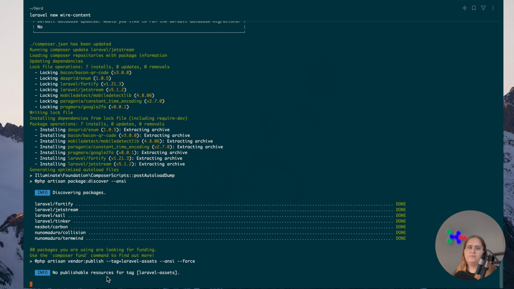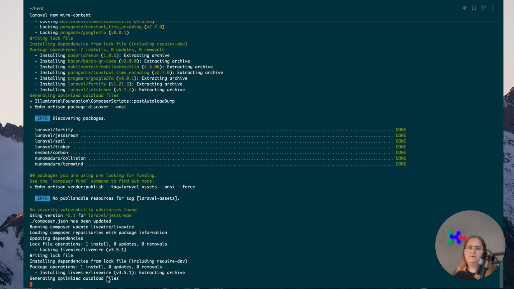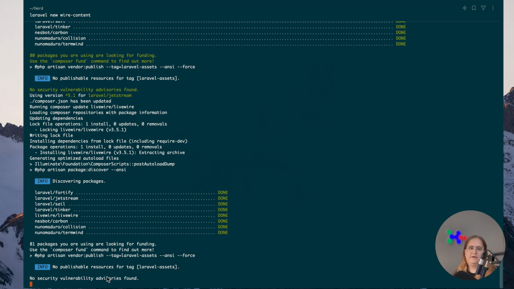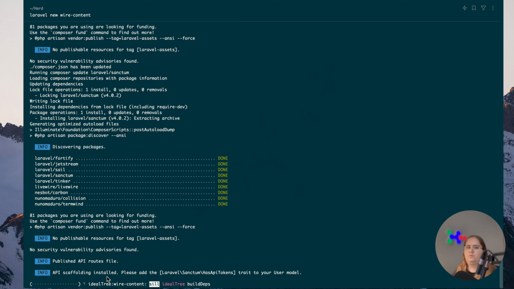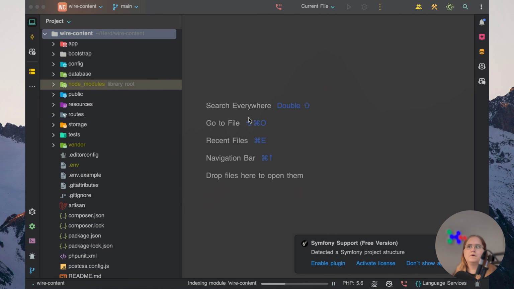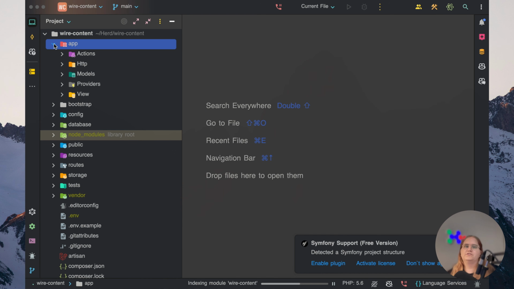I'm going to do that later after I've set up my database configurations. So now that the installer is working its magic, let's head into our PhpStorm, which is the IDE I'll be using throughout this series to develop this content management system. Okay, now that we've got this set up, let's take a look at our application folder structure.